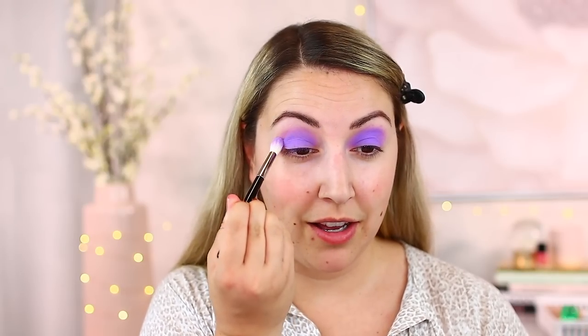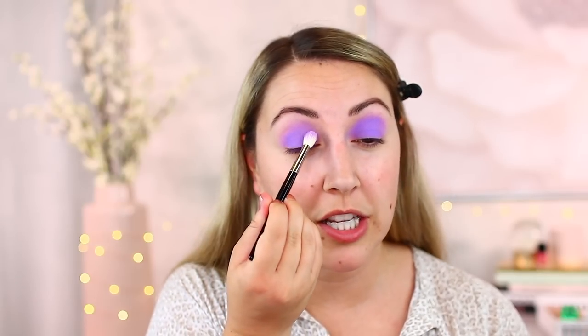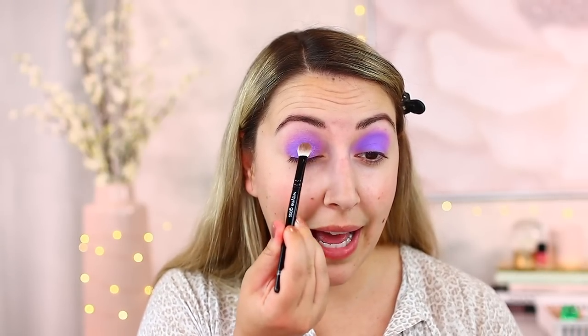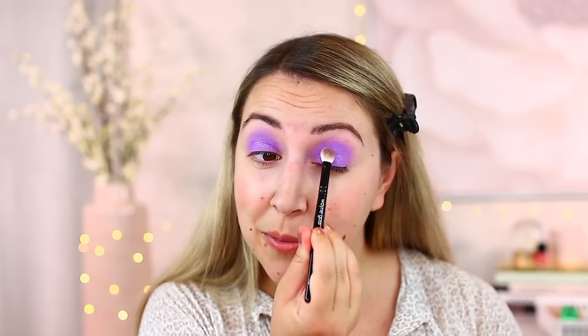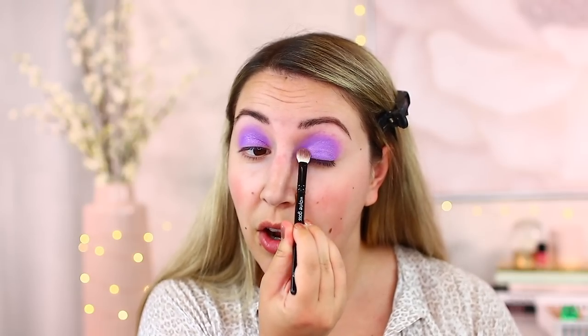It sort of reminds me of Barney — well, Barney is a little bit more pink than this, but I'm like, oh yeah, this is like Barney purple. I do want to do a shimmer because that's just what I'm about. Using a Wayne Goss number 18, I'm going to go in with shade B3 — that really beautiful matte I have all over the lid. This palette does have kick-up in the pan. This brush is a little dirty on one side, so I'm just going to use the other side to gently pat this shimmer shade all over.